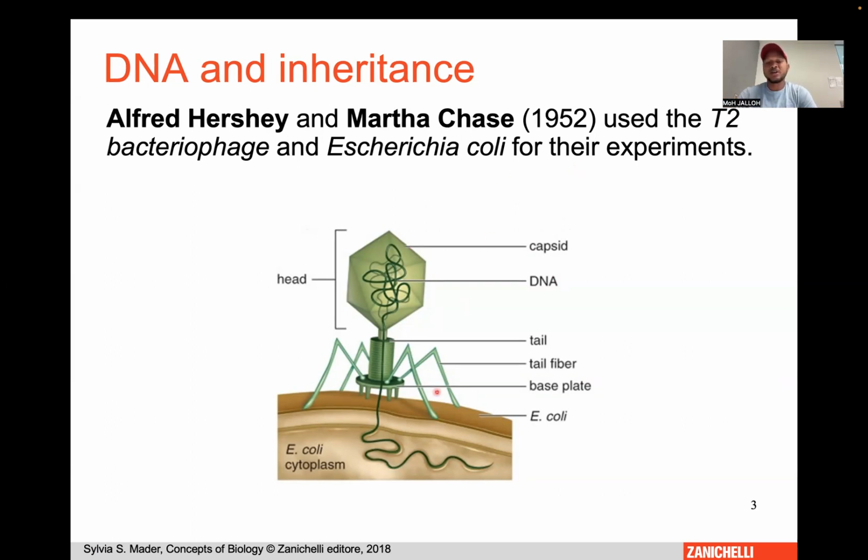And now scientists have the ability to take this bacteriophage, this guy with a big head, and remove the genetic material from it and put in their own genetic material of interest. So this is its DNA that is inside. All behind it is just a capsule or capsid. It has a tail, a fiber, and this is a bacterium called E. coli, right? The cytoplasm of the E. coli or Escherichia coli.